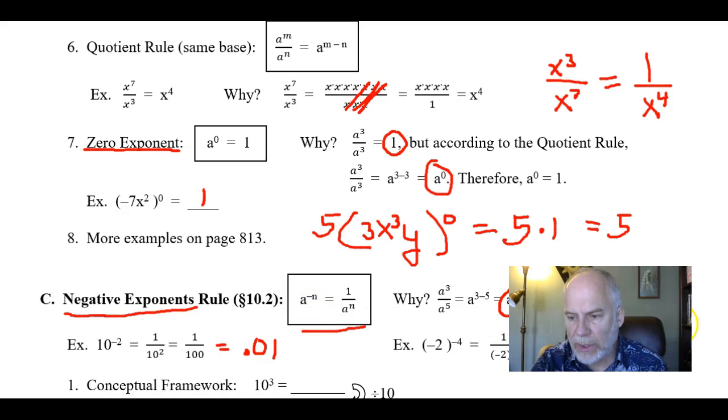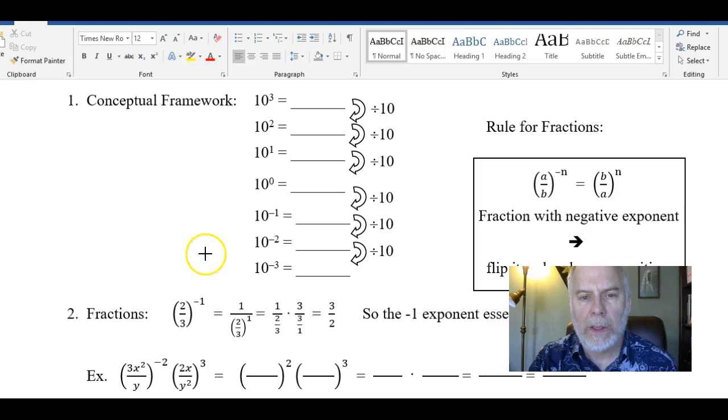You can flip it over and change it to the positive power. In this last example, you have negative 2 to the negative 4th power. So whenever you have a negative exponent, we're going to flip it over. So 1 over negative 2, and then take it to the positive 4 power. Well, negative 2 to the positive 4, you're going to be multiplying negative 2 times itself 4 times, and you end up with positive 16. But that would be on the bottom. So 1 over 16. All right?